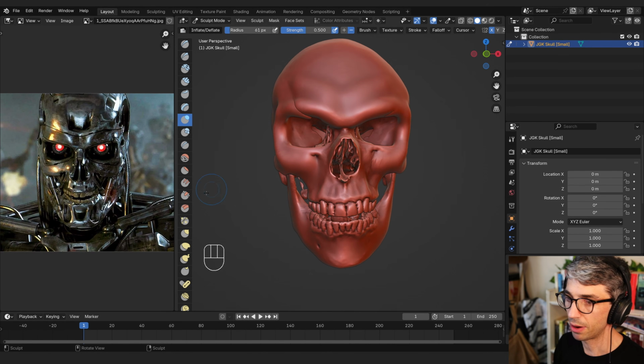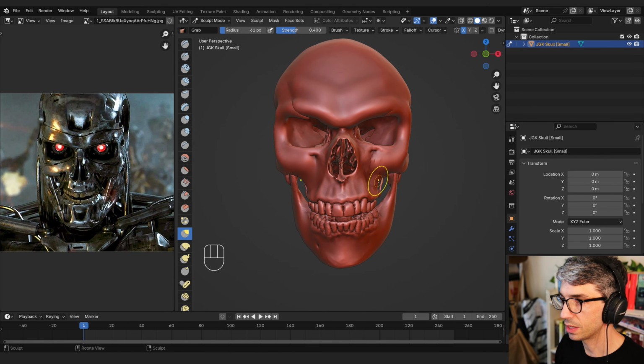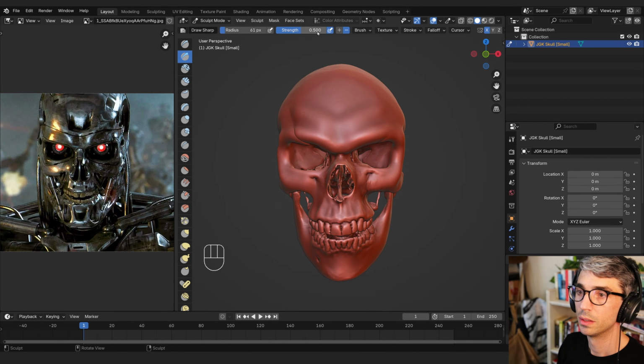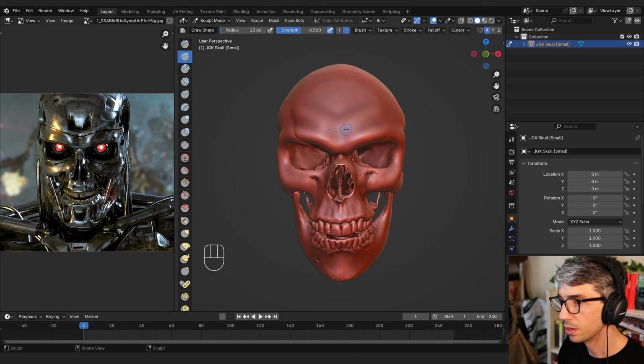Okay, now I feel like I want to kind of grab this stuff and move these guys up a bit. Kind of create a bit more of a cavity. Kind of mirroring this look here. Now I'm going to use the Draw Sharp and turn it right down. And I'm going to come in here and maybe draw some mechanical gaps.